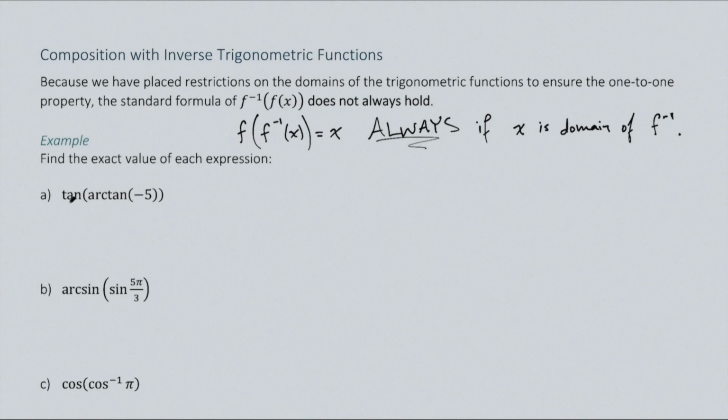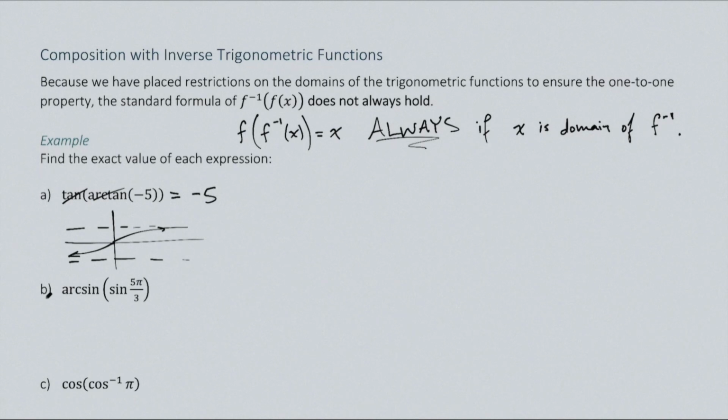So here I've got tangent of the arctangent of negative 5. That's looking like this, function of an inverse function of x. Now for negative 5, what you need to check is whether negative 5 is in the domain of the arctangent. And the arctangent has a domain of all real numbers. You can plug anything you want in. If you remember the graph, it looks like this, where you can plug any number you want in. And so -5 is in the domain of arctangent. So then the tangent and the arctangent just cancel each other out, and this is equal to -5.